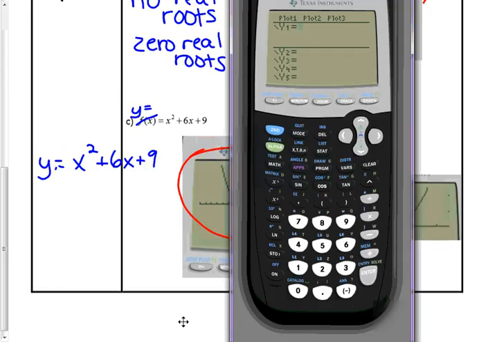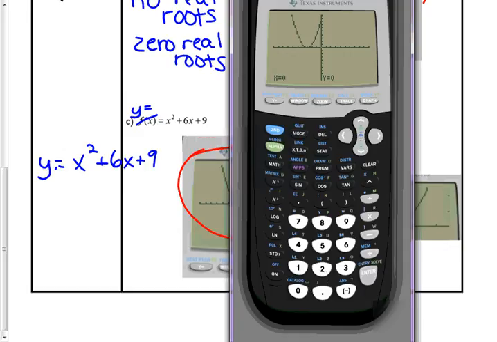So I'm going to put in x squared plus 6x plus 9. If I graphed it, oh, let me put it back to the normal window first so I could show you. This is what it originally looked like, and we were not sure if it crossed once or twice or if it didn't touch at all. So you could always zoom in just to verify. The zoom button is right here, so you would press zoom, and zoom in is option 2. So you would press option 2.